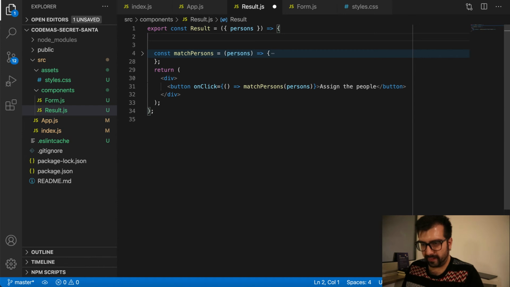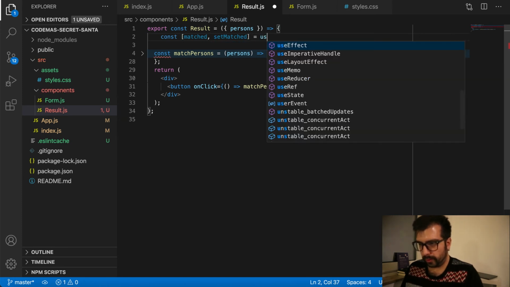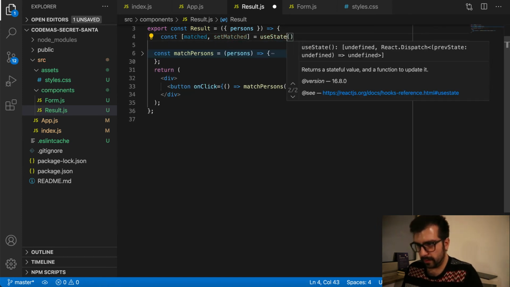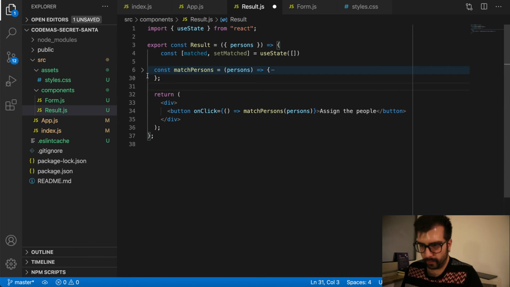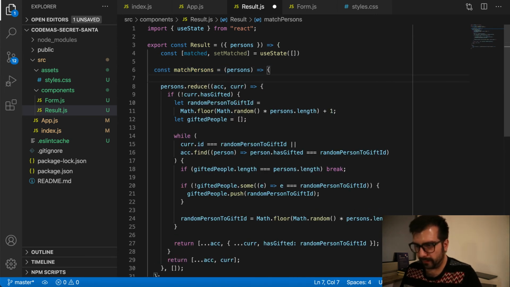So this will be a state function. So const matched, setMatched equals to useState, which will be an empty array, and then inside matchPersons, let's call setMatched.